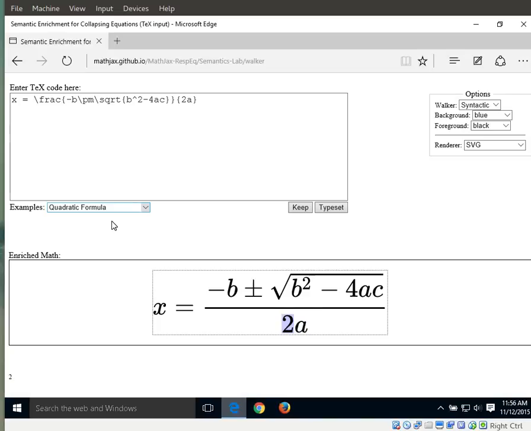2. And explore this. To the right. A. You've heard and seen that there's an invisible times that is being voiced, and this actually indicates that we have a multiplication. Again, this is something that wasn't in the original source and is being supplied by the accessibility tool to provide a more meaningful rendering, both visually in terms of highlighting and orally.